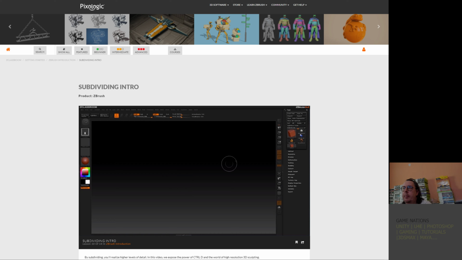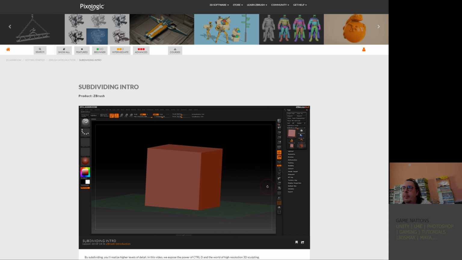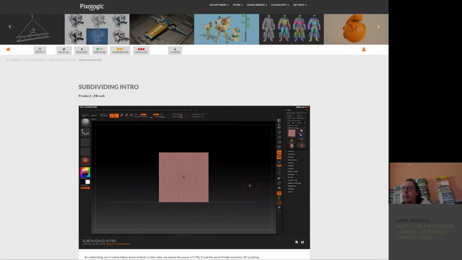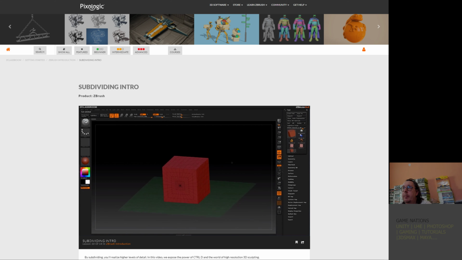To start off this demonstration, I'm going to load my Cube 3D, which is activated in my tool palette here. First, I would like to view the topology of this cube, so I'm going to enable this into polyframe mode by clicking this icon here or using the keyboard shortcut Shift F. If I wanted to begin sculpting on this cube, you can see by clicking on it, ZBrush is asking me to convert this primitive into a polymesh 3D. To do this, click the Make Polymesh button located here in the tool palette.